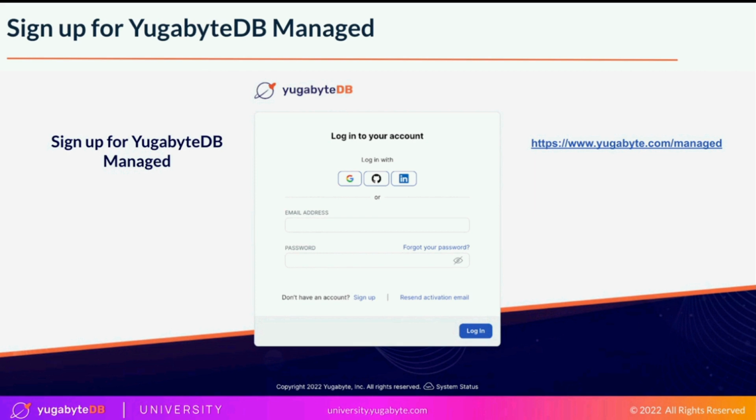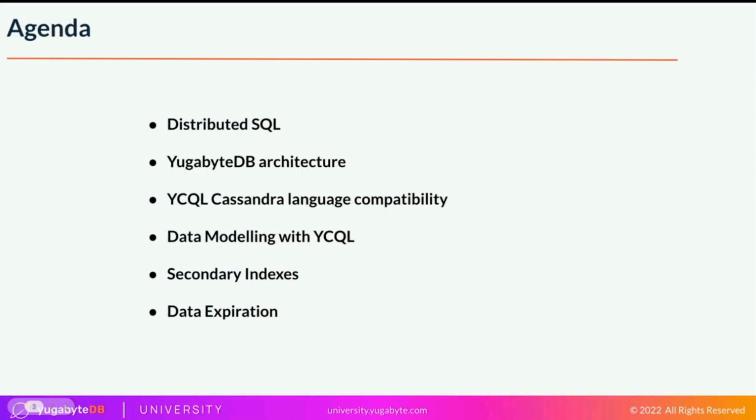Next slide, please. So let's go ahead and talk about what the agenda is for today. So first and foremost, we'll give some context of what distributed SQL is. So yes, there you go. Welcome to DSS, the Distributed SQL Summit. Then of course, we'll dive into the YugabyteDB architecture and really give you some context in relation to Cassandra, YCQL, once again, which is YugabyteDB's Cloud Query Language, and really show you what the compatibility layer is with Cassandra's query language.